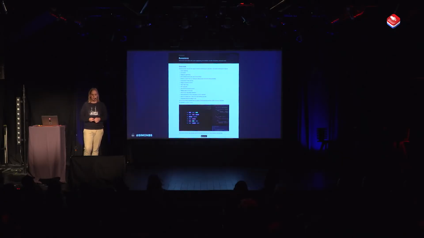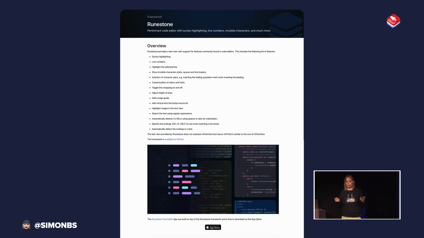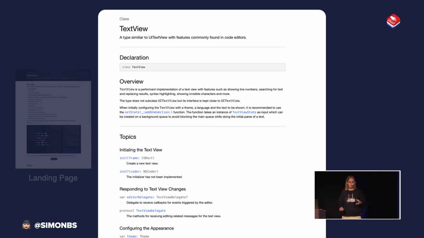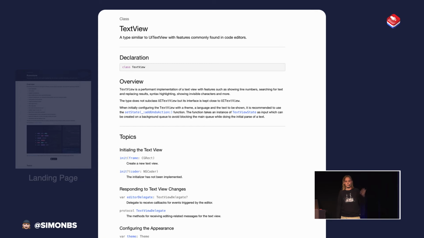We can improve this landing page by adding a longer description of our framework with a detailed overview of all of its capabilities. We can add some imagery that catches the eye, and in this case, we're also adding a button at the bottom of the page that redirects users to the App Store where they can actually try a sample app, or an example app that uses our framework. We can also add this structure to our specific symbols, to our types. So in this case, we have the text view, and notice we have topics underneath saying initializing the text view and responding to text view changes and so on. That structure is applied to the documentation.